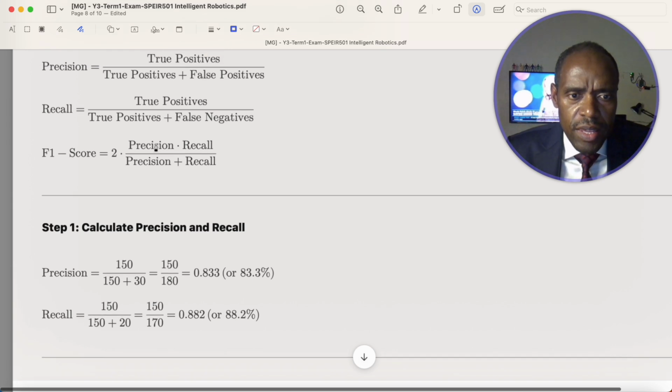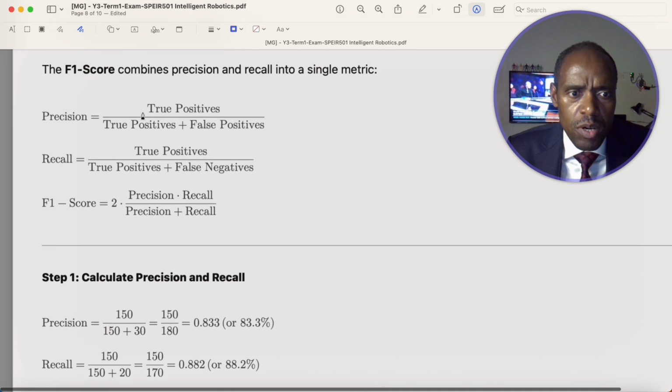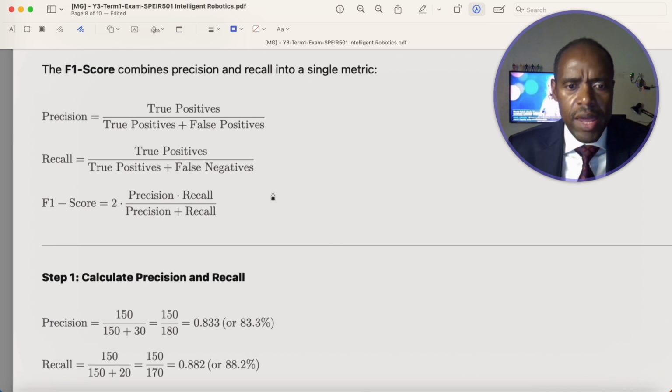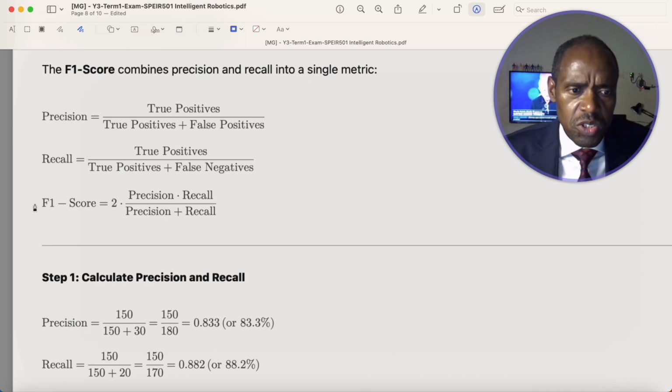So we need to come up with the precision through this formula, and recall through this formula, and true positives are given, false positives are given. The remaining is to just calculate. The trick here is to remember the formula of F1 score.